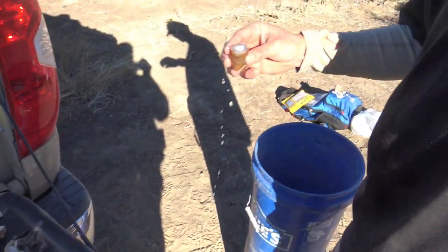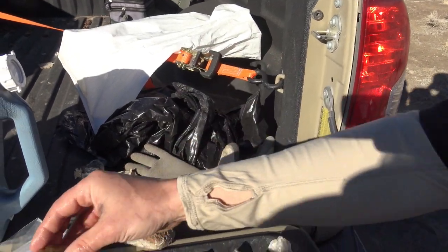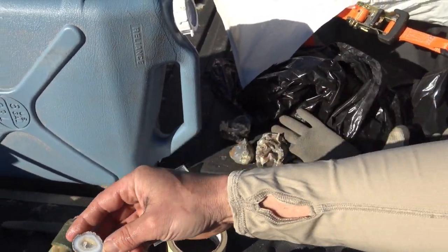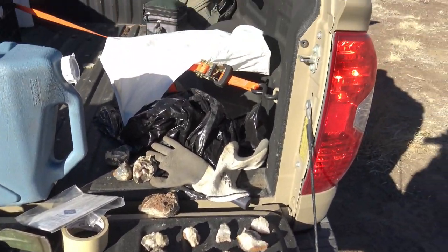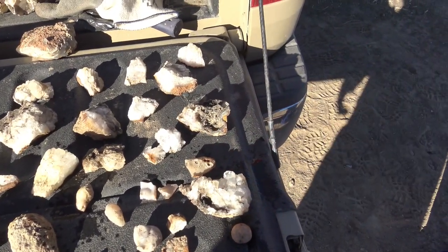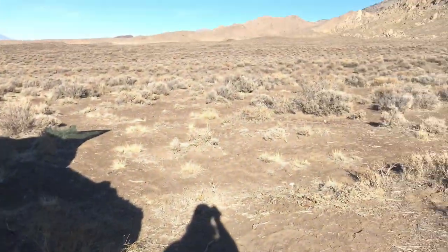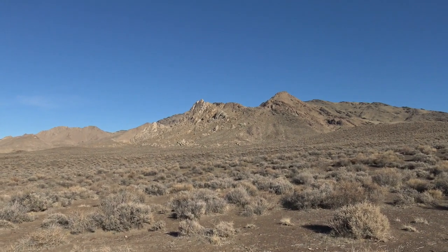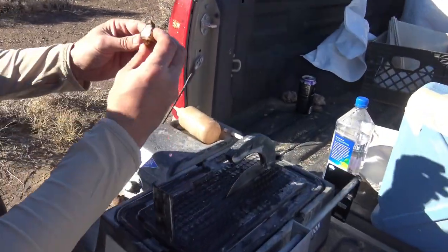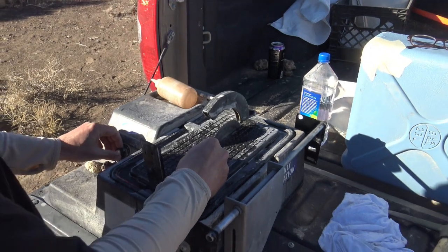Look at that one - gorgeous! Lots of beautiful specimens here today. We're gonna keep on cutting. There's an amethyst right there - see the purple? Yeah, you can see it clear, it's really good. Gorgeous out of here. Demo's gonna cut up the one I found with the little bands in it - that's a lot of banding. Let's see what we got - let's do it!